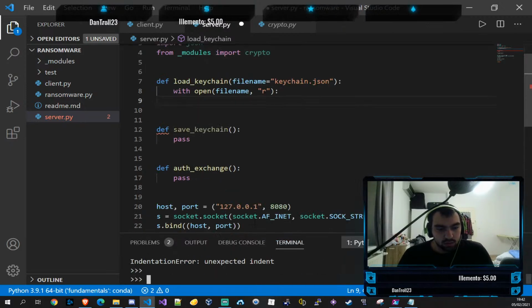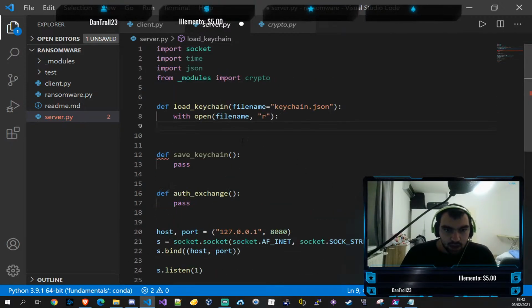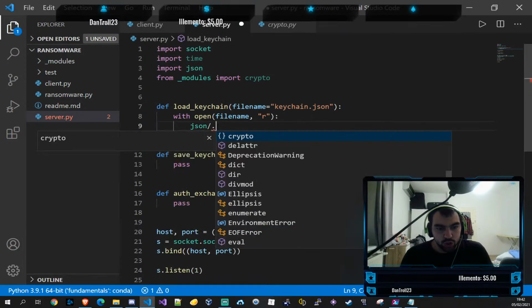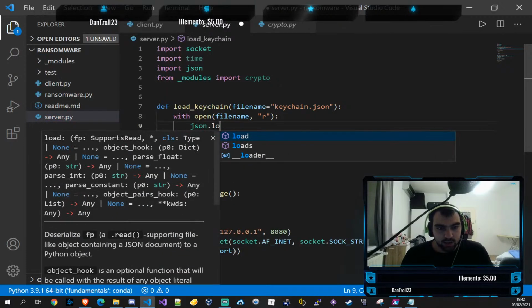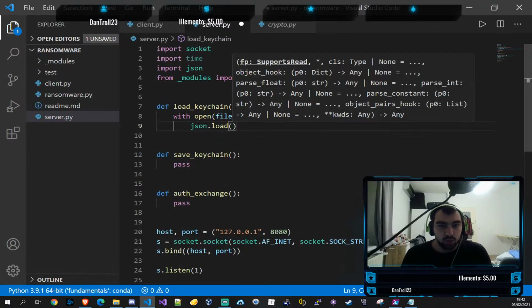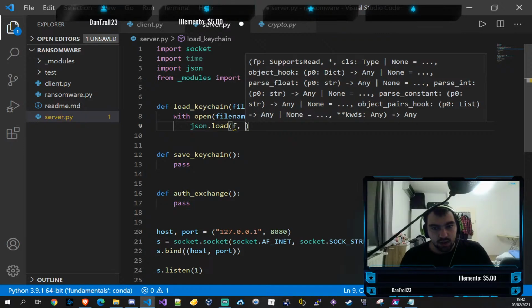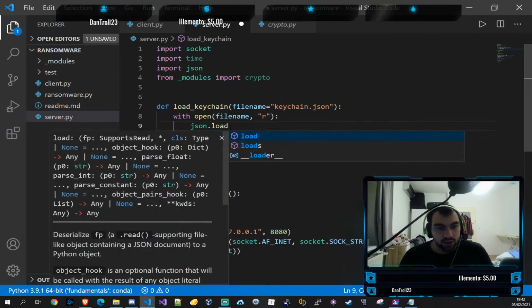And we're going to use the JSON module. The way the JSON module works is you can do a json.load. Oh, here, yeah, it's load.